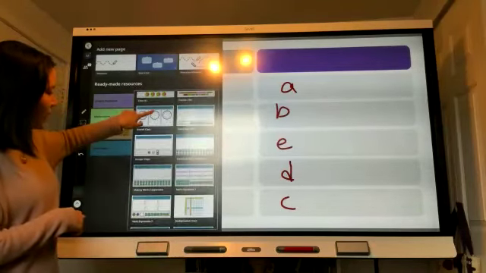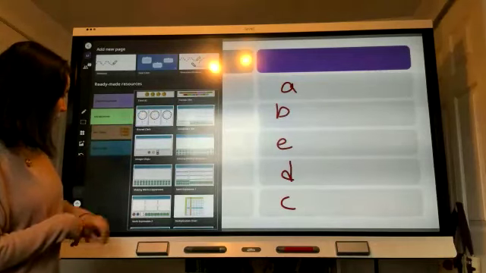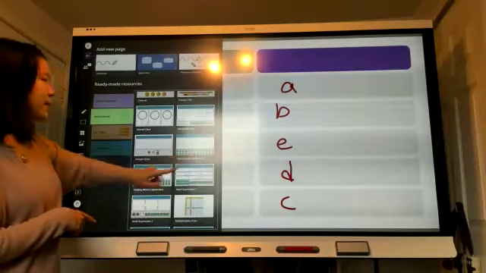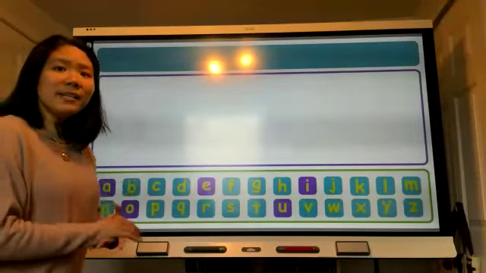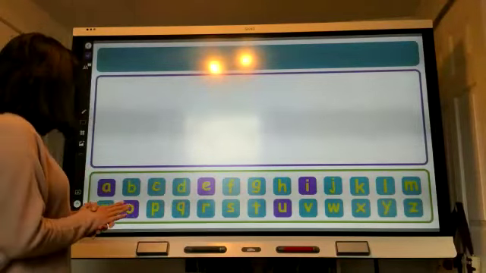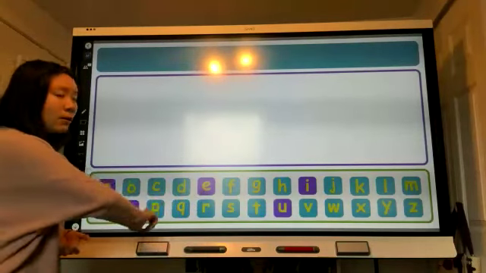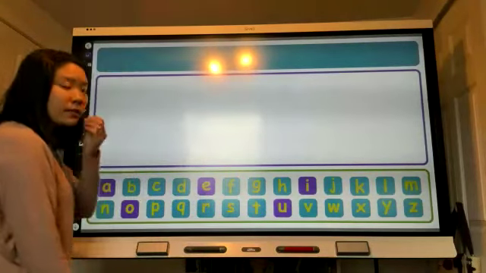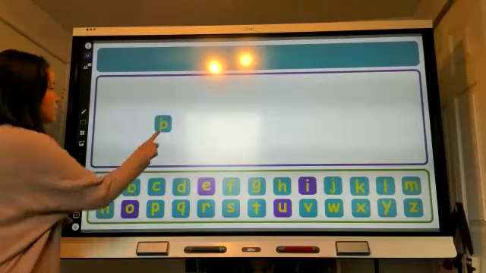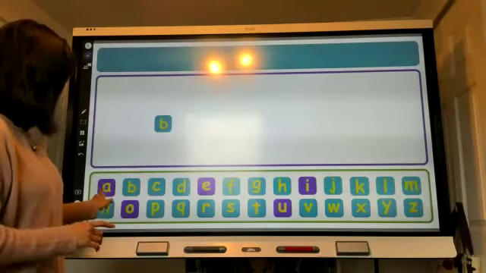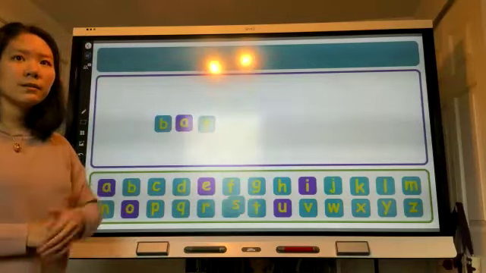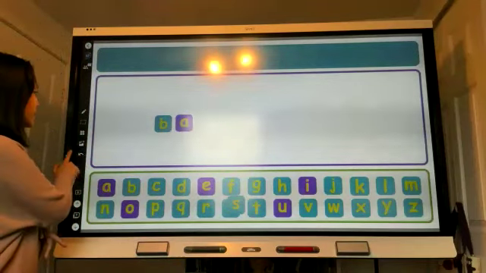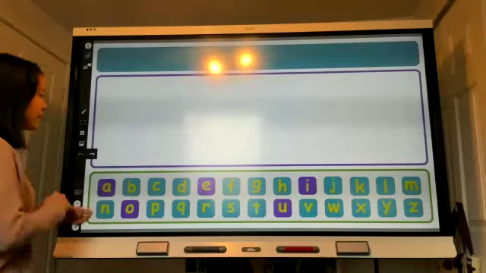So let's go ahead and pull up, I'm going to grab this making words lowercase letter tiles. Okay, and I'm going to make a center out of this. So basically a manipulative just means that all of these tiles are infinitely cloned. So what I can do is grab a letter from the bottom and I can make a word. So I've got, bat over here. Okay, I'm just gonna put those back.